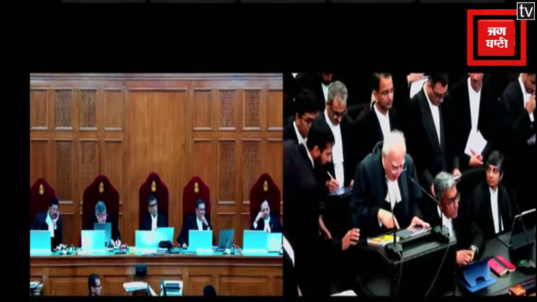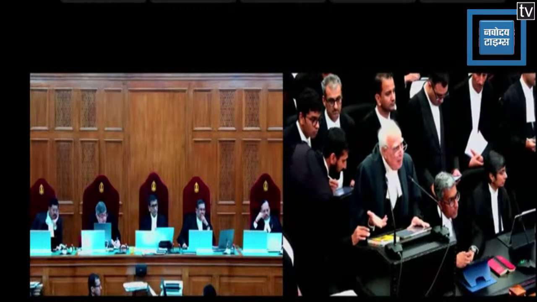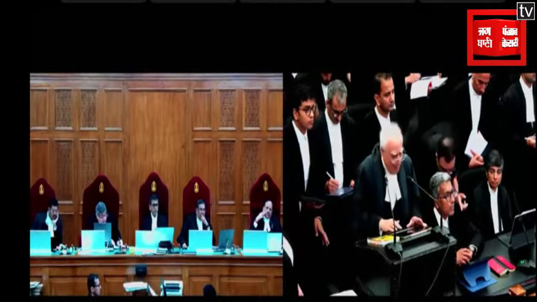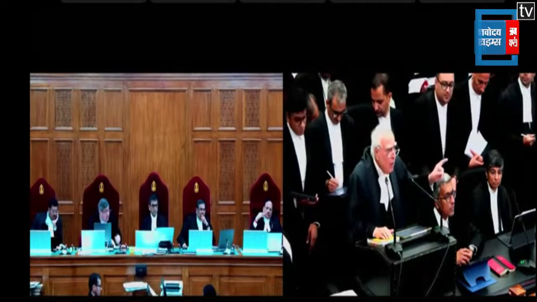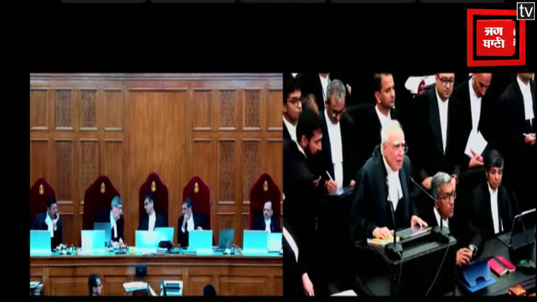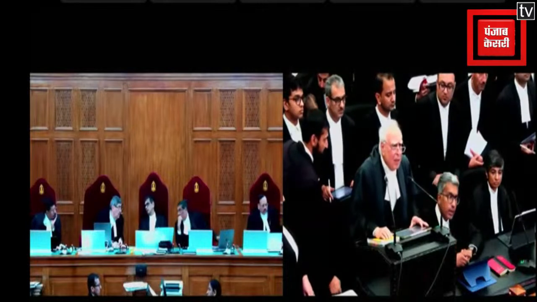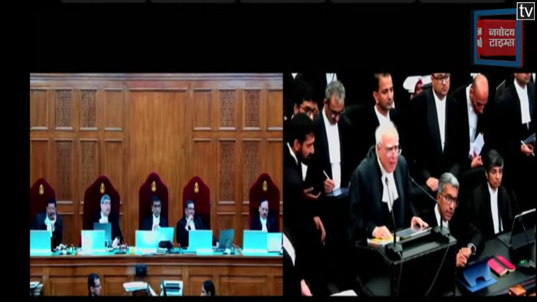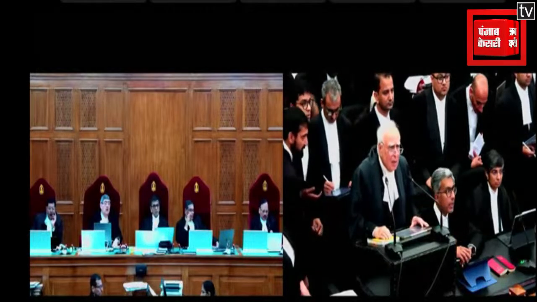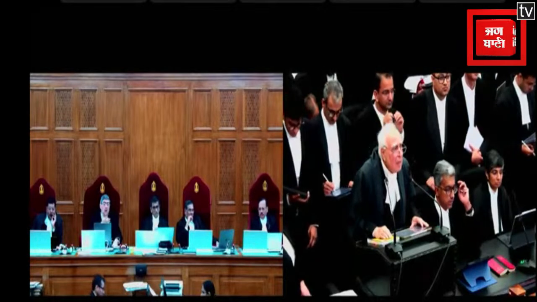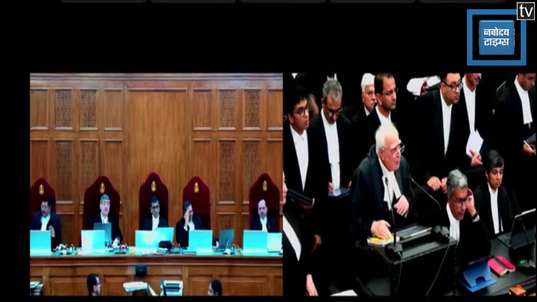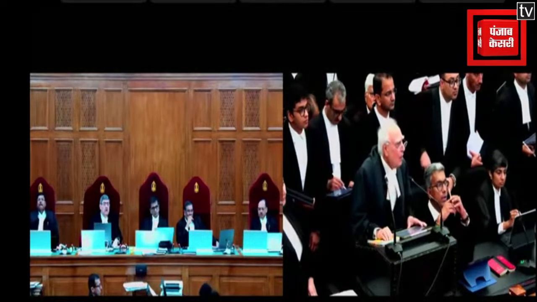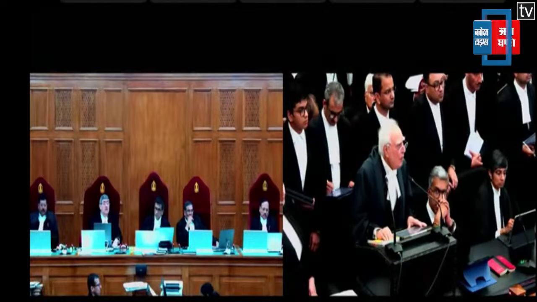Article 370, Milords, kindly, sub-clause 3 gives powers to the Constituent Assembly. Those powers clearly the legislature doesn't have. Ultimately, what happens is when you impose Article 356, you take over the powers of the legislature. Under which power did they exercise that right? Not of the legislative assembly. Yes, exactly. That's what I'm saying, Milords. Mr. Sibal, how is the proviso applicable? How can you say Article 147 gives the permanency to Article 370? Now, can the Constitution of J&K give a permanency to Article 370 of the Constitution of India?